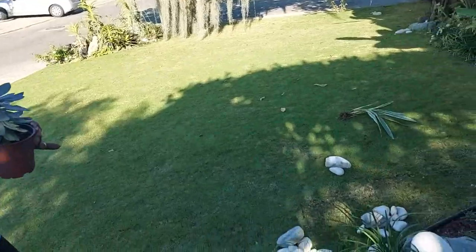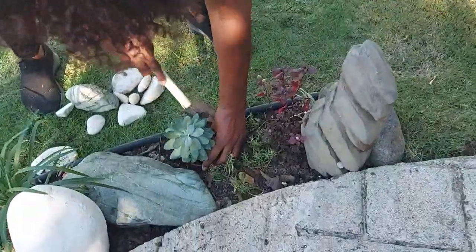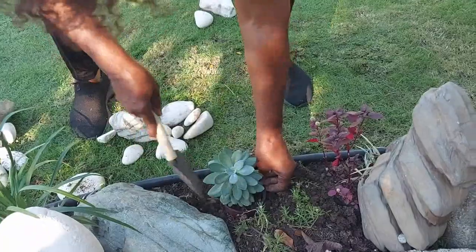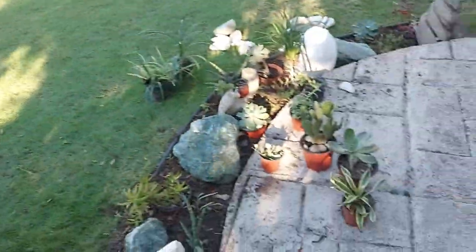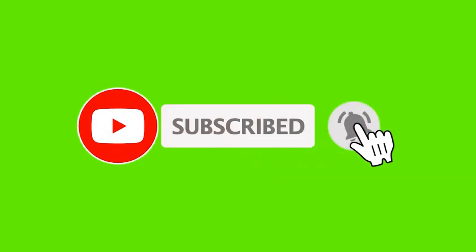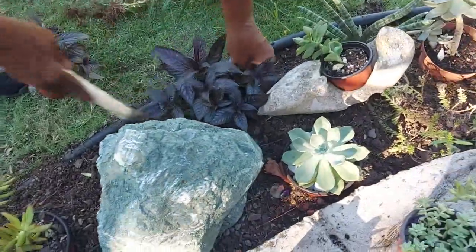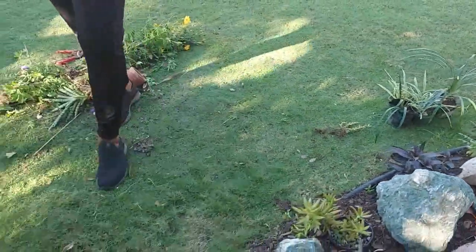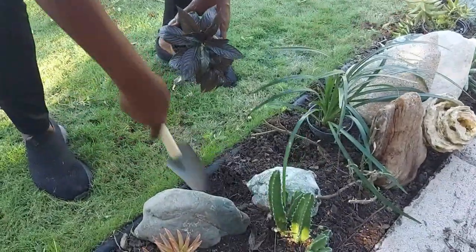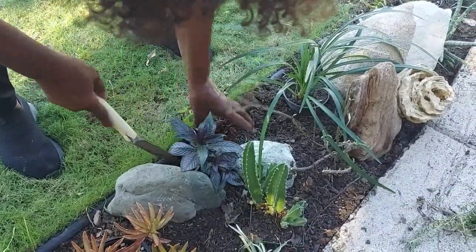Let's see where to put this one. I think I want to put this one here. There's no rule, you know, it's something that you feel. Looks good against that rock, doesn't it? I think I'll put one there and one over here. It should get a reasonable amount of sun at this spot in the afternoon, really. And I'm gonna move this in a little bit and put this one here. If it's doing well, I'll probably take it out of the pot and put it straight into the ground.